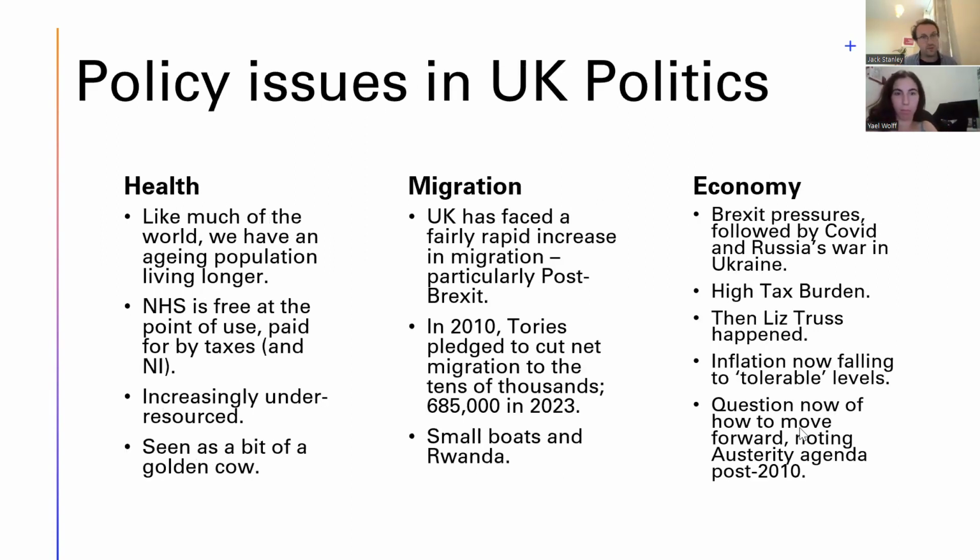Lastly, just on what the top 3 policy issues are in the UK at the minute. One of these is around our health service. We have an aging population living longer, and we have an NHS that is free at the point of use, paid by national insurance, which is a very specific kind of tax, and other general taxes. It is increasingly under-resourced, but the truth is, because we've got quite an aging population, it's also very overused compared to how it has been in previous years.